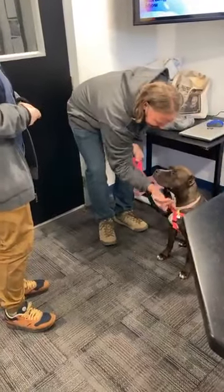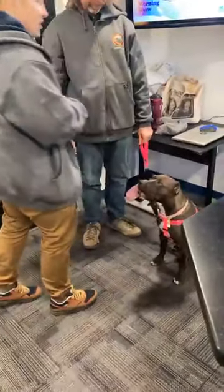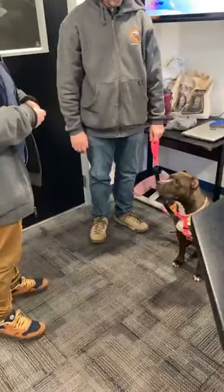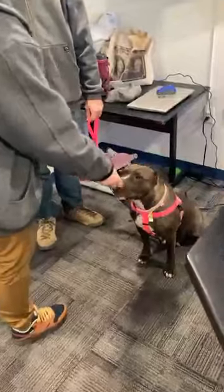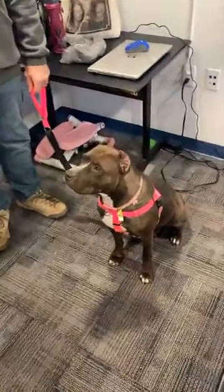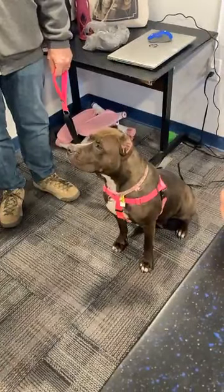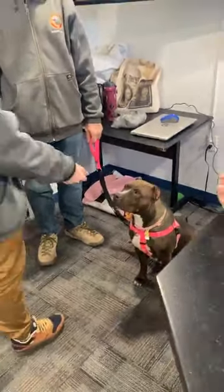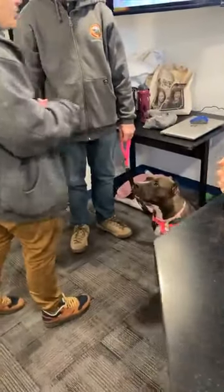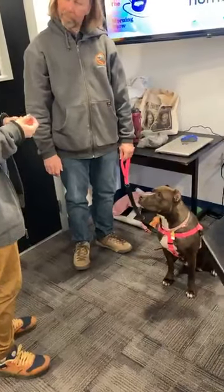She did well during the talk and was very attentive, much like she's doing right now, watching for treats, sitting quietly. She didn't have issues with the kids greeting her and things like that. So she just has a lot of potential, but again, super easygoing. So if you're looking for a first dog, she might be a good option. Initially she was a little bit shy, but warmed up super quickly. It's just a very sweet, friendly girl who will cuddle with you. She's kind of a good mix.